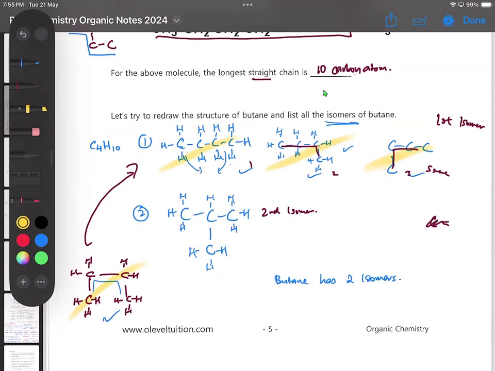Oh, is it because the fourth C is still attached to the third C? Kind of. They are still the same actually. I normally call it like you bend the chicken wing like that. So you're basically bending chicken wing only. You're not changing the actual structure. You know what I mean? You bend it up, you bend it down. It is still the same chicken wing. You know what I'm saying? Yeah.